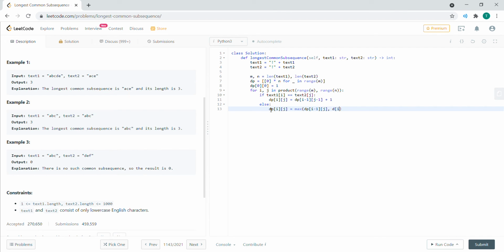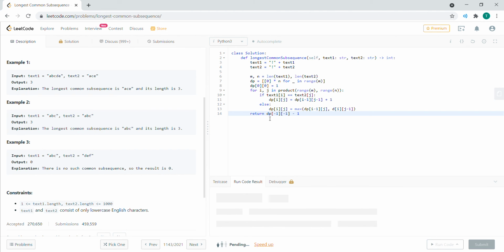I'll talk about that in more detail when I return the dynamic programming array at position -1, -1, which is the last thing we enter inside our dynamic programming array.